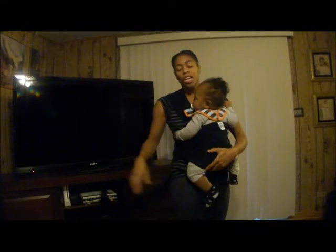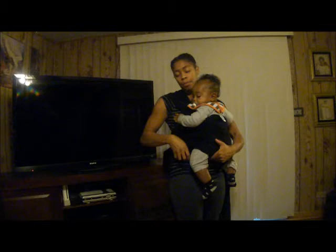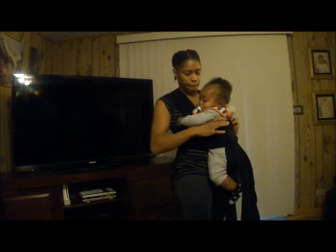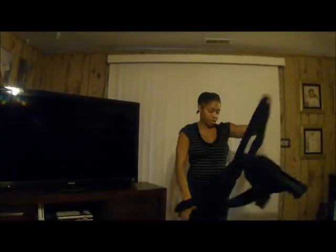I'm going to show you guys one more way to wear your baby in the Moby Wrap. Carter weighs 19 pounds and he's still being held comfortably for me in this wrap. As you can see, it's really easy to get him out. We're going to do the Hip Wrap next. So this is the part where I say it's a lot of fabric — as you can see, because we're all tangled up, partly my fault because of the way I took it off.